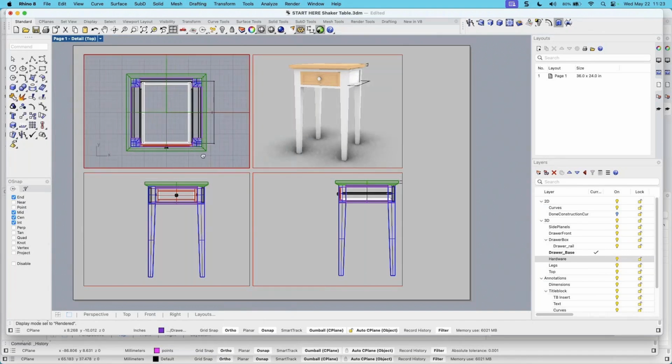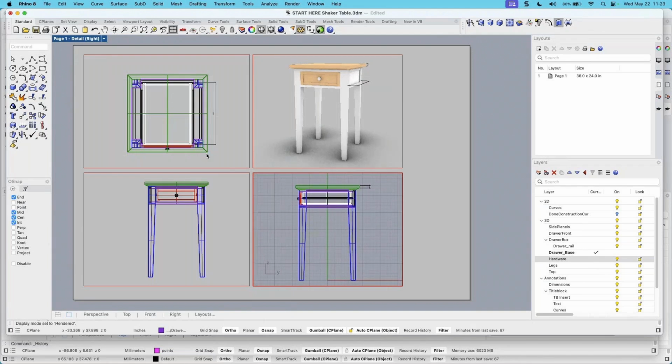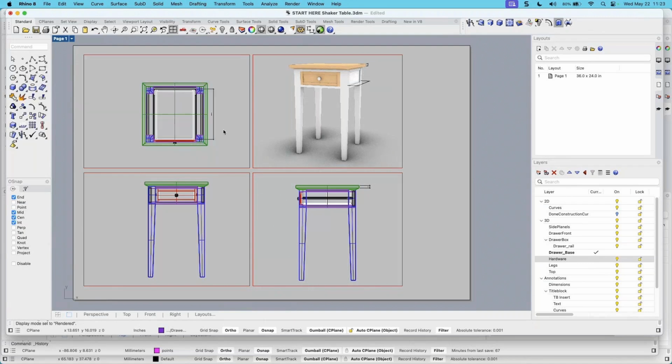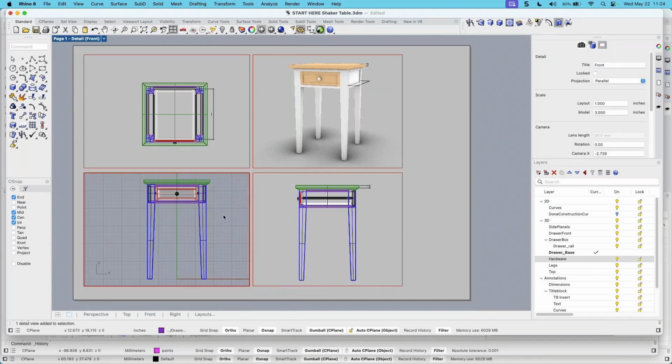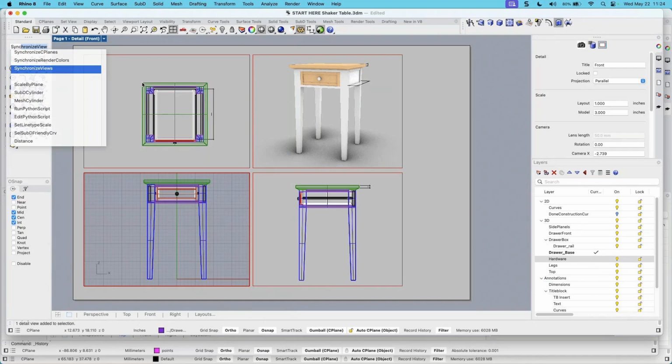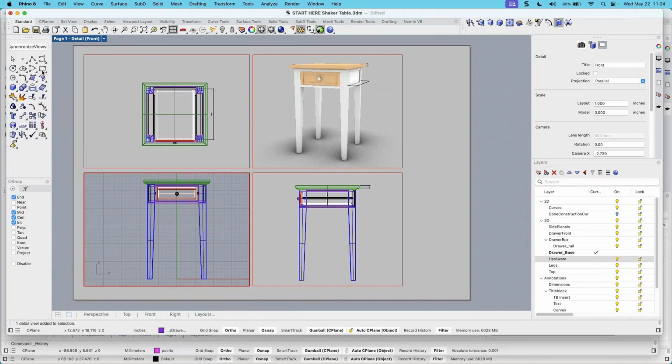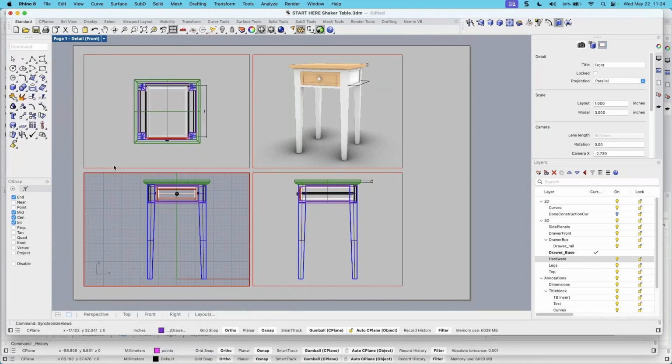These details, we want to look at our parallel details and set the scale so they're all the same. Now, obviously, this one right now is a little bit bigger. I can get close visually, but let's have Rhino do that. So I'm going to pick on this one, and I want to make it exactly 1 to 3. Okay. And then when I make the detail active, I can type in a command called synchronize views. Synchronized views should, and they did, they blinked at us and lined up the other views.